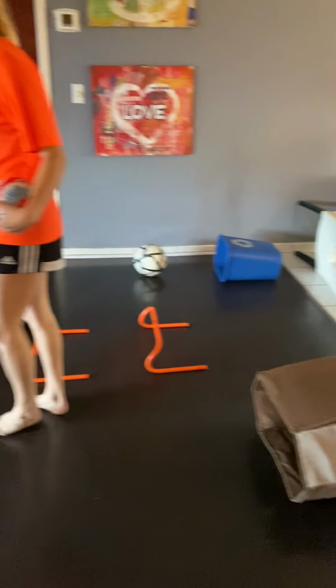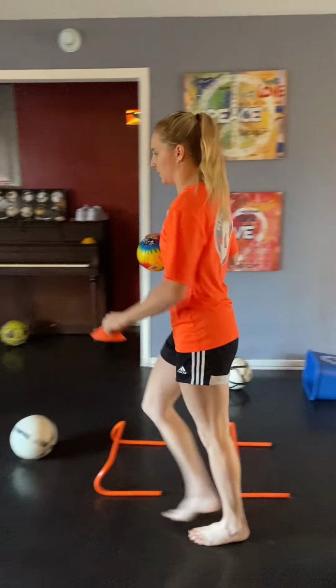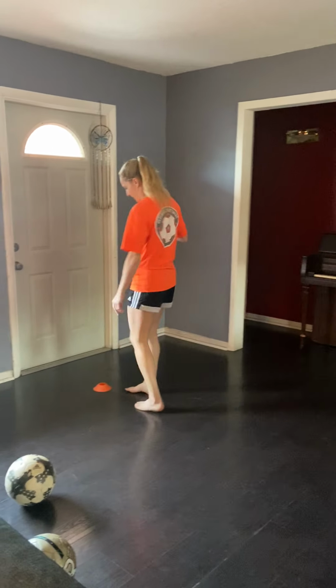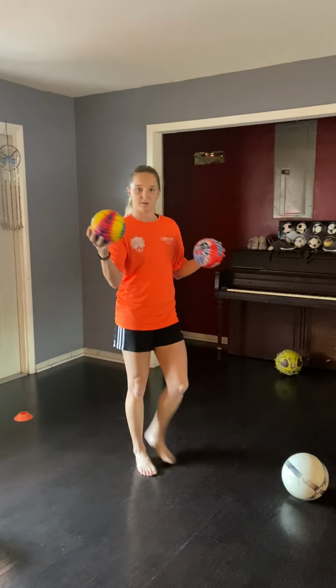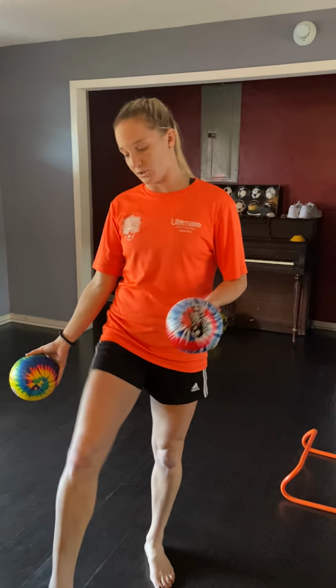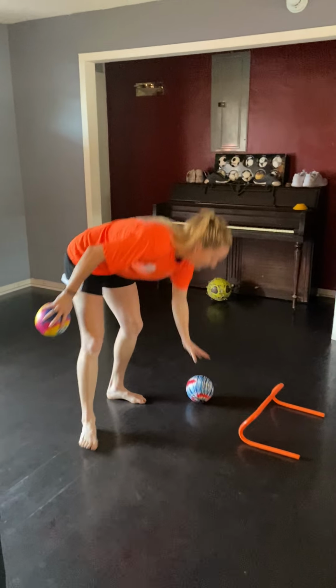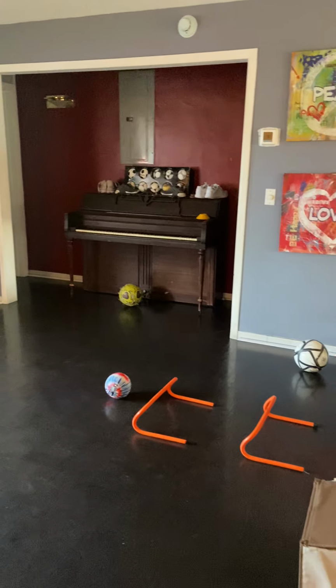So the first thing I'm going to do is I'm also going to grab 1 cone and I'm going to put it up here. If you don't have a squishy ball that you can use in your house, like a Nerf ball, which is what I'm going to use, you can also use other balls if your parents let you, somewhere where it doesn't break anything, okay? So the first thing I do is I set my ball up here, and I'm going to start back here.